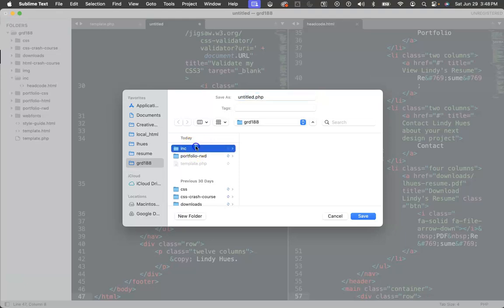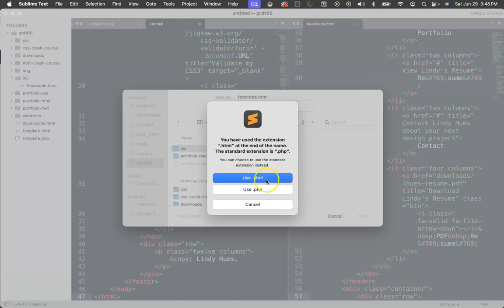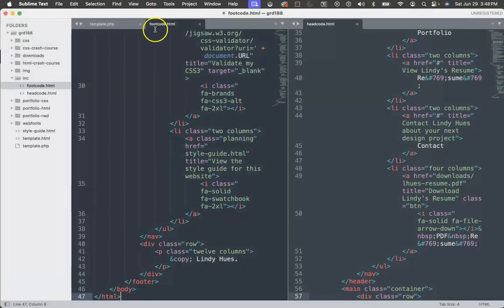And so I need to put that in my includes folder, and I want to make sure that I'm using a similar structure. So if all of my pieces of code are going to have the HTML extension, head code does. So I need to make foot code in HTML instead of PHP. It would work if you did it as PHP, but it's sometimes better to keep them separate this way and to just be consistent. So now in my includes folder, I can put my foot code.